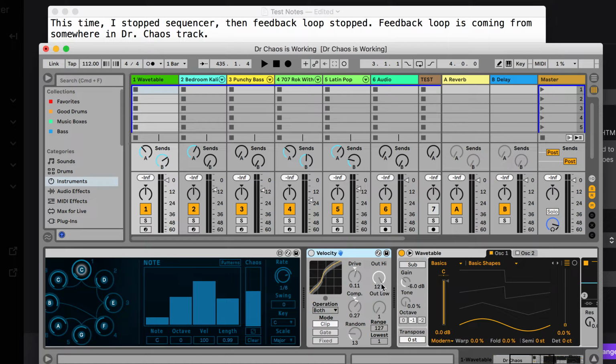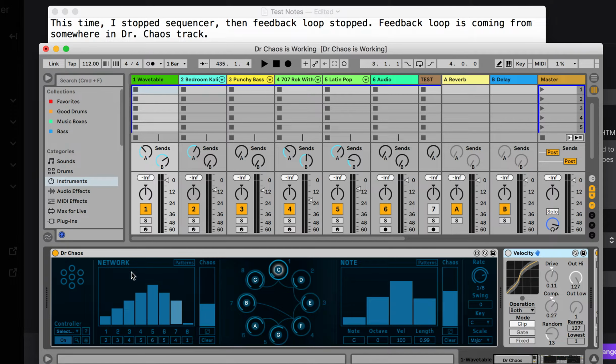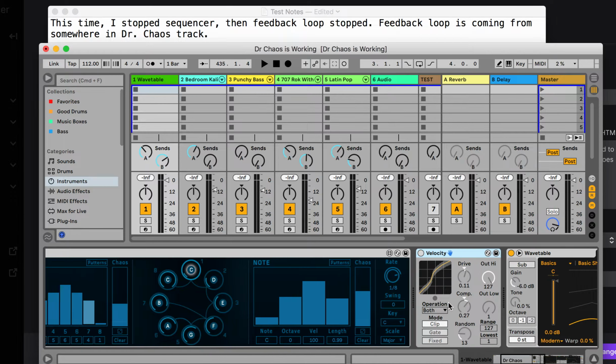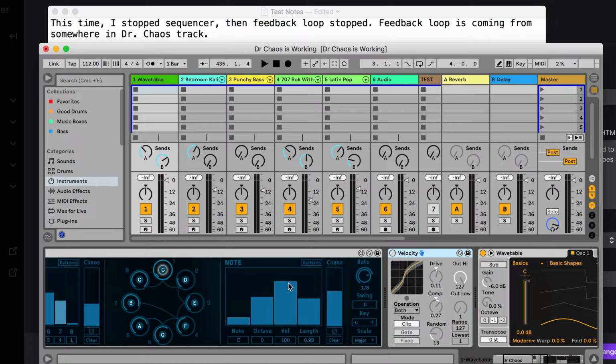So let's think about this a minute. This device is creating random velocities. Every note is coming across with a random velocity. Every so often, it's going to have some that are 100. We don't know when that's going to happen, but it's going to eventually happen. It might take 20 minutes, it might take 2 minutes, but eventually it's going to happen.